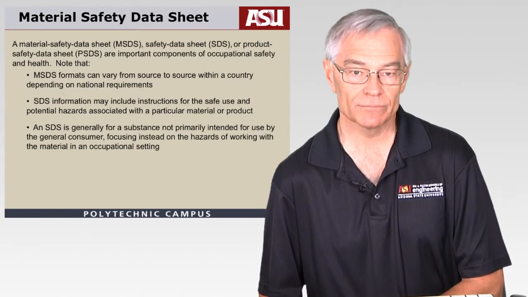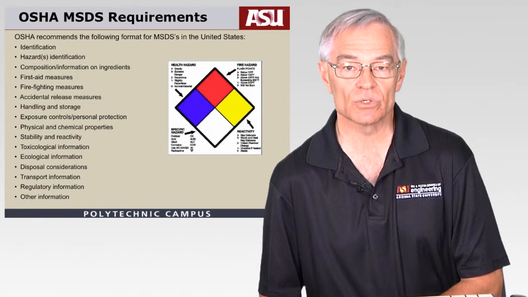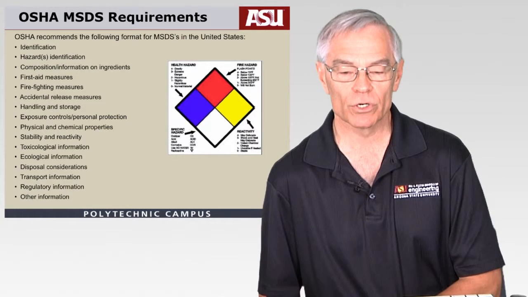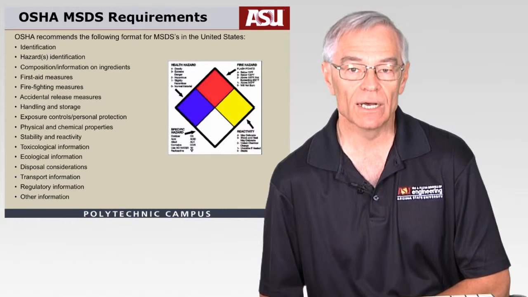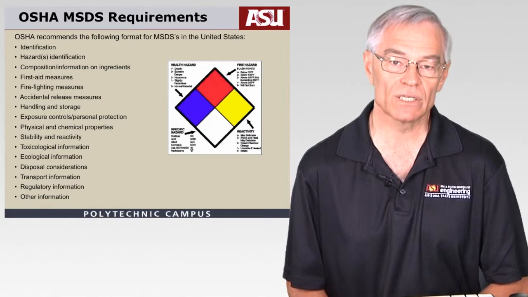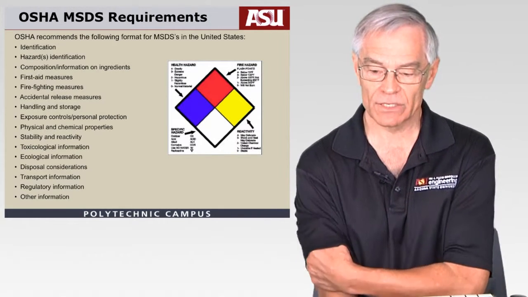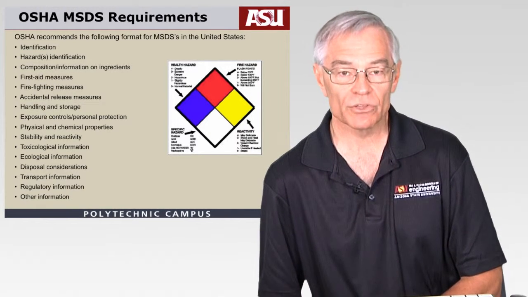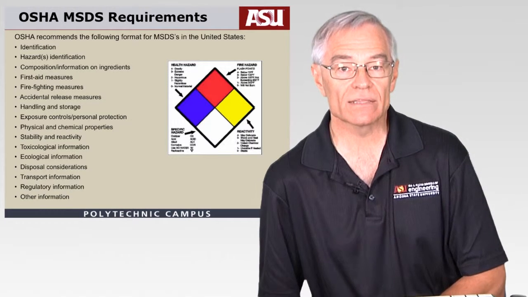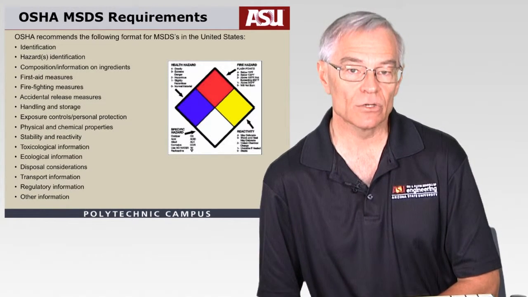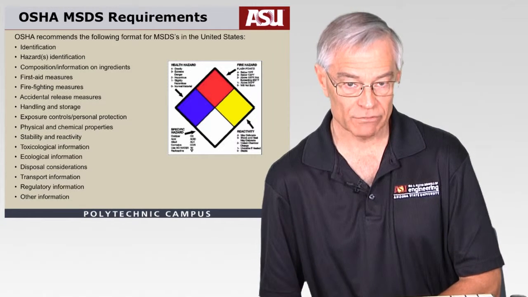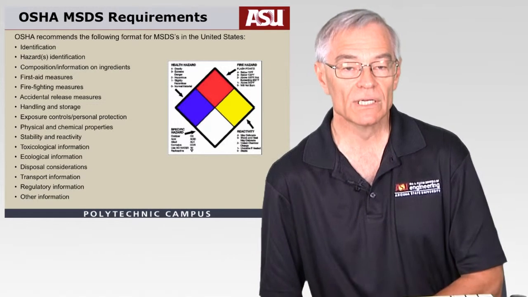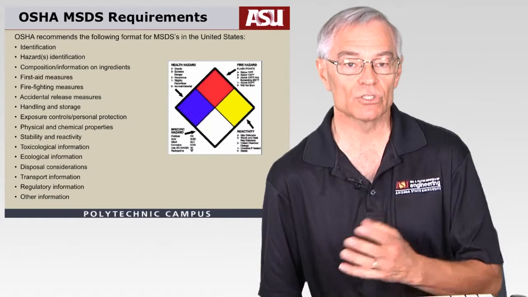industrial setting. You've probably seen these sorts of tags, and I know this is too small on the screen for you to read, but there is certainly important information captured on this graphic on the right side of the screen that has to do with a variety of things: the type of hazard, any sort of reactivity, and the general health hazards. And you can see that the format on the left-hand side of the screen that OSHA recommends for these material safety data sheets has a variety of components. I'm not going to go into all of those, but they're similar to what we've seen before. So you can see the breadth of information.